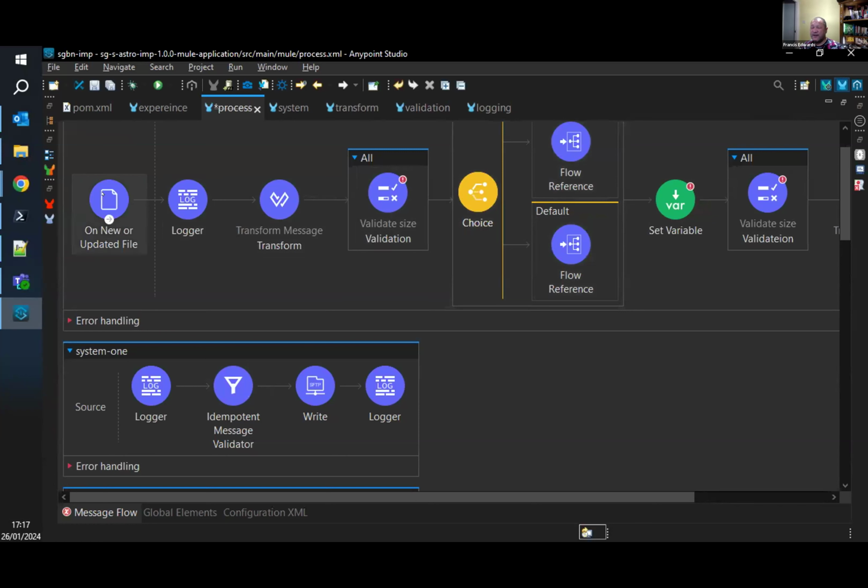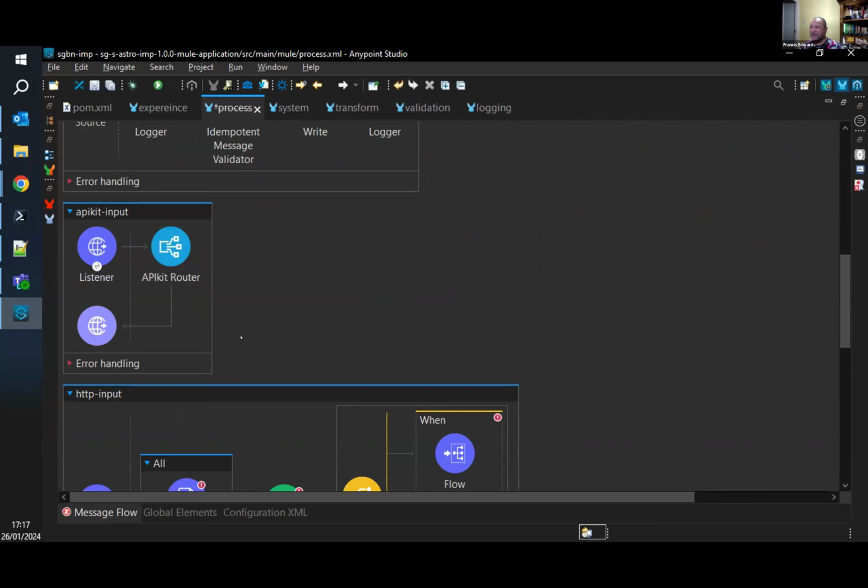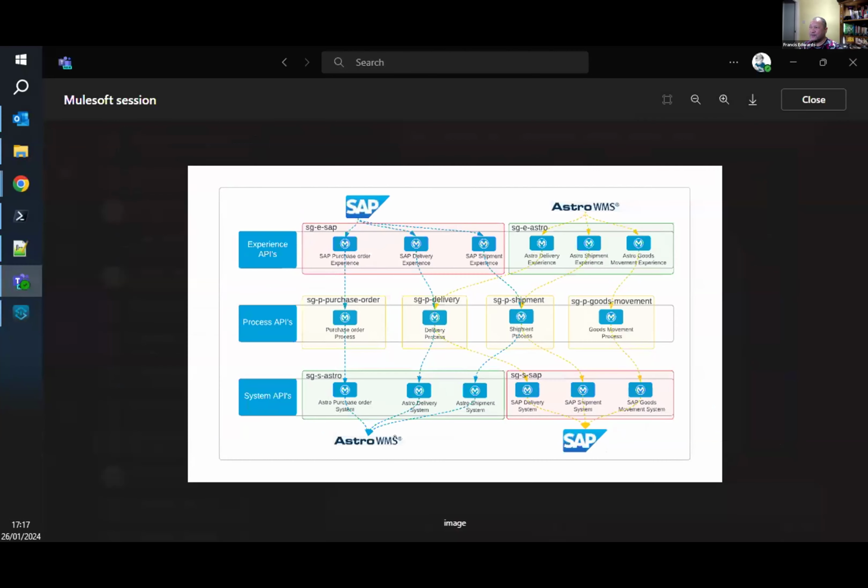I'm not looking at just confining myself to one type of input. I will typically start with a file input based on something that I can draft up quickly. I will then draw up the RAML and describe the data objects going in, have a listener, validate it within that router and post it into the flow, and then look at the requirements to see how we're connecting things together. So going back to the diagram that I was showing this afternoon, I was told that the experience layers would typically be picking up from files, so SFTP file endpoints, and then the process layers would like to pick up from queues.